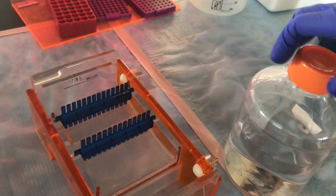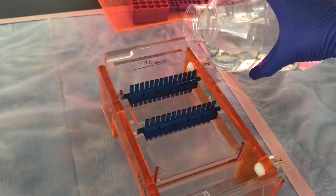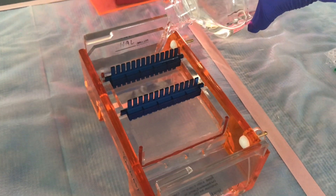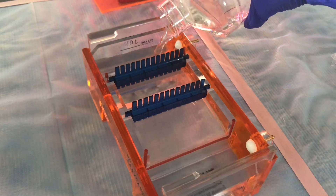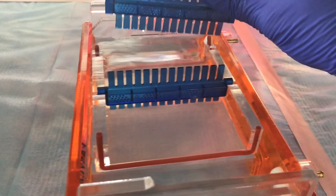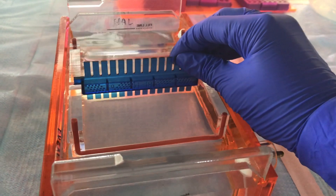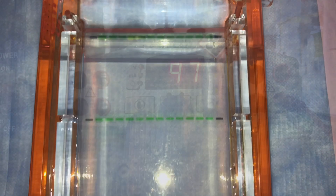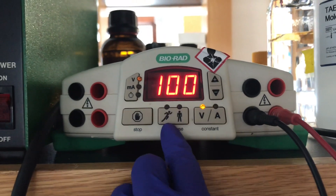Right now I'm setting up an agarose gel electrophoresis, and honestly I make one of these almost every single day in the lab — they're very common. It's a way of both visualizing and quantifying the DNA that you have. It does this by moving negatively charged DNA through an agarose gel. Smaller strands of DNA will travel farther down, while larger strands of DNA will not travel as far. You can quantify the lengths of DNA by putting in a ladder on the sides — the ladder has known DNA lengths that you can compare your unknown DNA to. We turn the voltage on, look for the bubbles in the back to know things are moving, and then we're good to go.